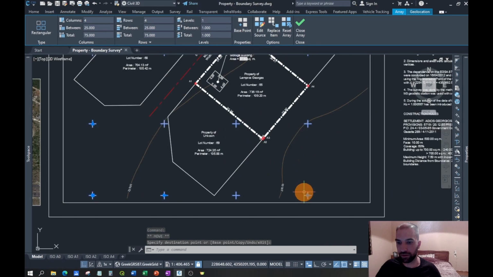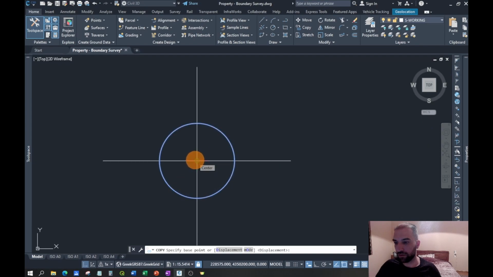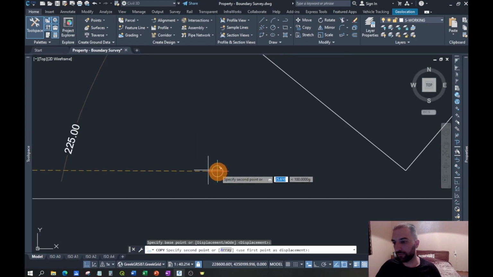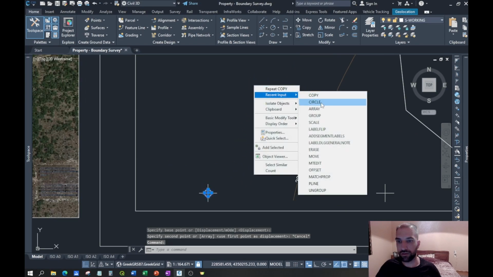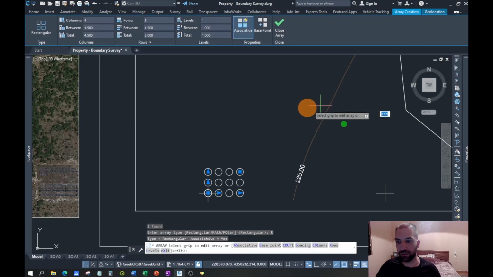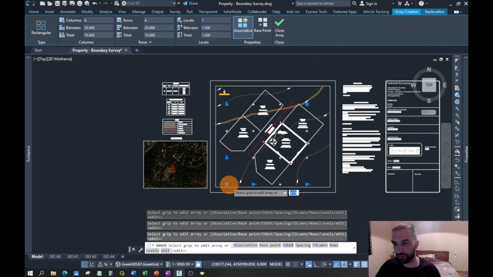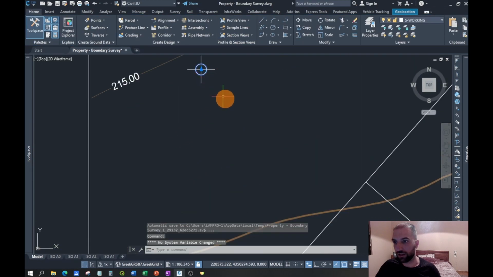Okay, that's fine. Nice. So copy this. Can array this also. Array rectangular 5 by 5. Okay. Select that array and explode.